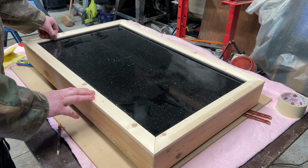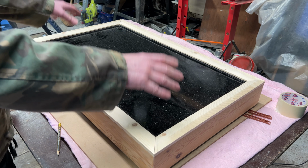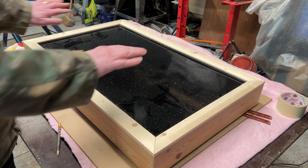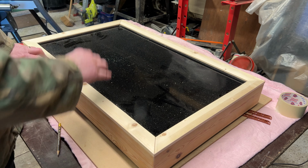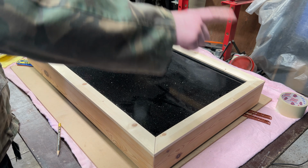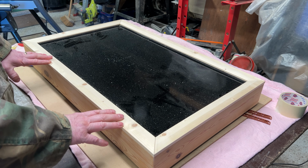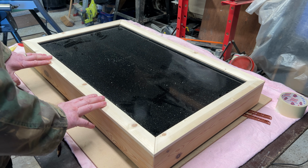I've kept it back about 10 mil all the way round on the surround on the TV itself. I was going to bring it right to the edge, but it looked a little bit thick, so I've kept it back a tad. So what I need to do now, give this a little bit of a clean up, pop the screen out. I'm going to glue and staple the wooden surround into this. Then a final rub down, and I'm going to use some coloured varnish. So we'll get on and do that now.